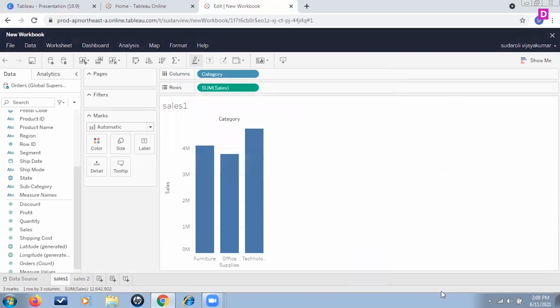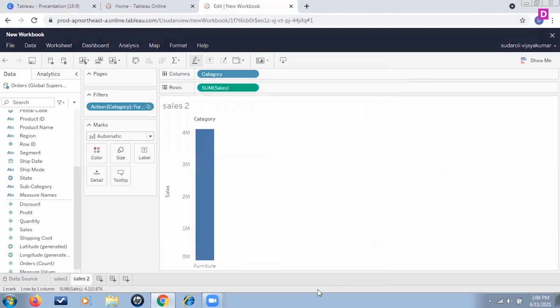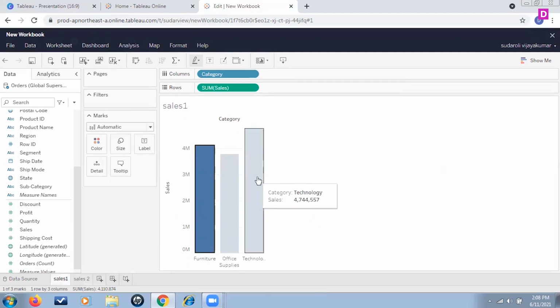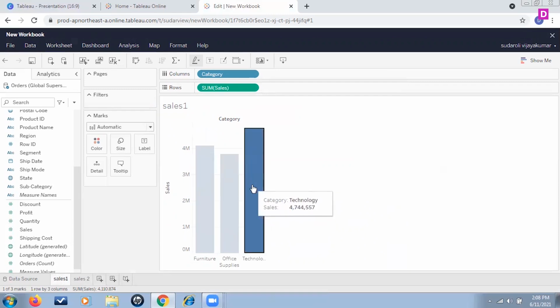Okay, now what we have done is that we have created an action. You go to any place in your visualization and just perform one click. You can see that it is automatically going to the second page and it is showing the furniture alone for me. Try to understand one more time. I'm just going to my sales and then clicking on technology.